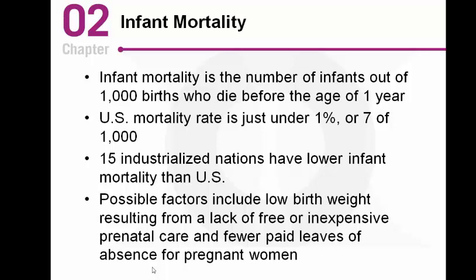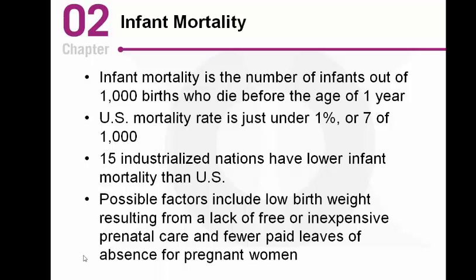Now, infant mortality is a difficult topic to talk about. We're going to talk about it kind of generally here. And then in the slides on infant development, SIDS will specifically come up. When we're talking about infant mortality, we're talking about an infant dying before first birthday. So period of infancy is really up to that first birthday, and then oftentimes people would consider a baby a toddler after that first year.